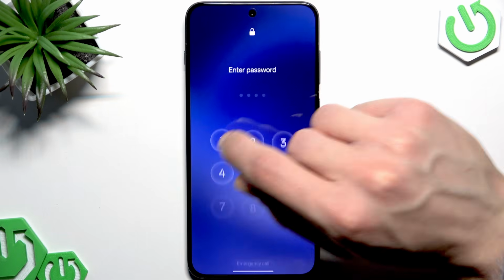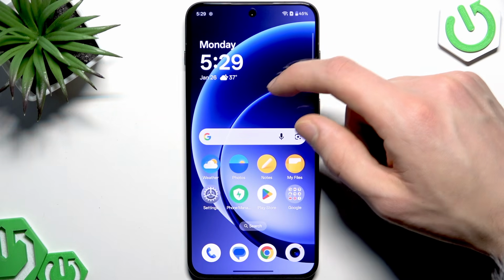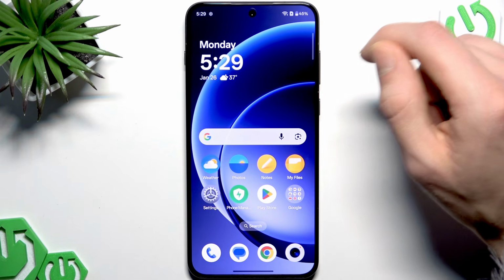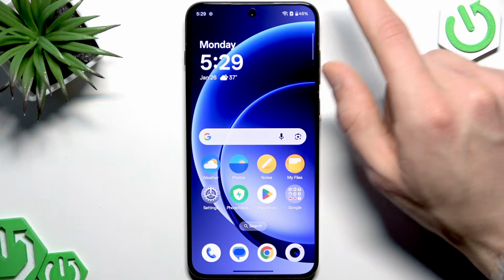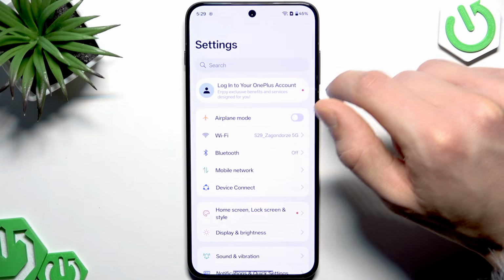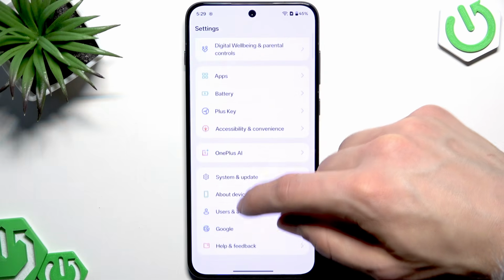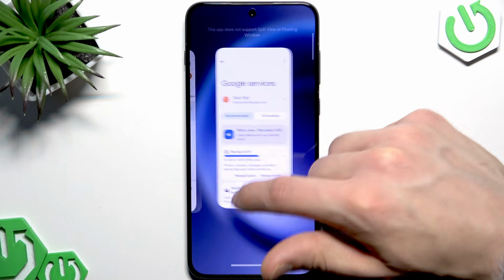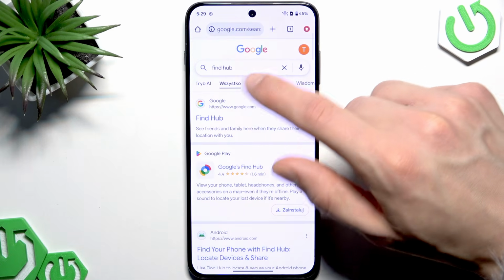And if you want to, you can also perform the factory reset operation remotely. In order to do that, you're going to have to sign in to any other of your devices that has internet access. First of all, make sure that you have a Google account connected with your OnePlus, because if you don't have a Google account linked with your OnePlus, you will not be able to perform a factory reset remotely. In such case, a local factory reset through recovery mode is your only option.